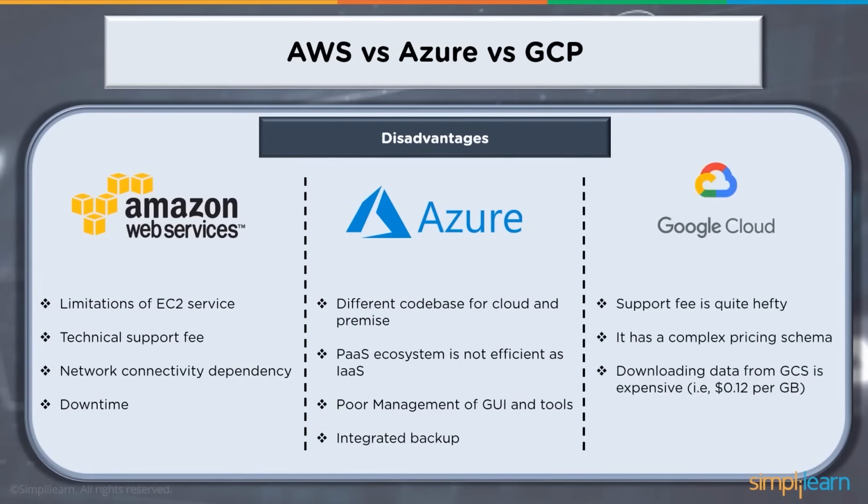When we talk about Google Cloud, the support fee is quite hefty. It depends on what kind of solution or support an organization would be interested in. It has a complex pricing schema, although it has different use cases from which any user or any organization can benefit. Downloading data from Google Cloud services is an expensive option. Storage might not be. However, uploading data or downloading data would be an expensive option.